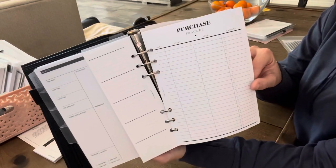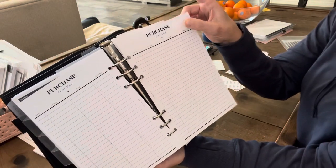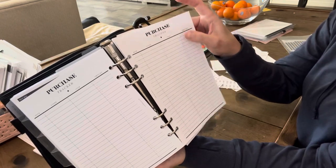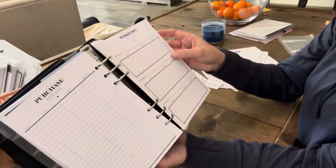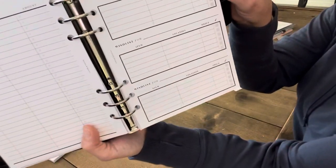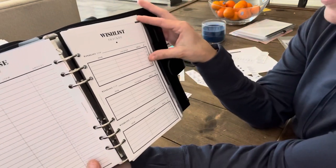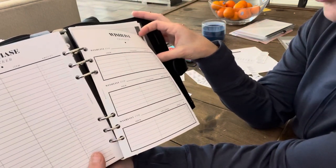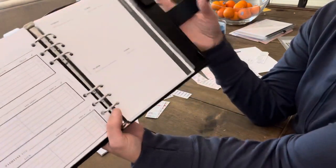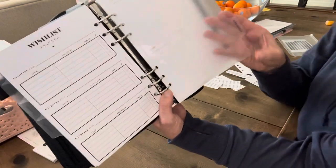I have a purchase tracker so I'm going to keep track using that card we have. I also did a separate sheet so I can track all of our automatic bill drafts so I can keep track for the coach. Then I have a wish list tracker from Cloth and Paper - this year I decided I'm going to do that with no guilt. I'll put one for personal, professional, household, whatever. You're supposed to plan that at the beginning of the year and put wishes together to see where you land.